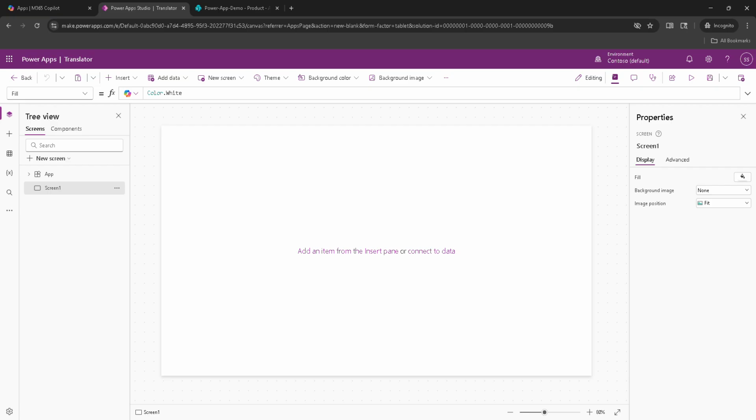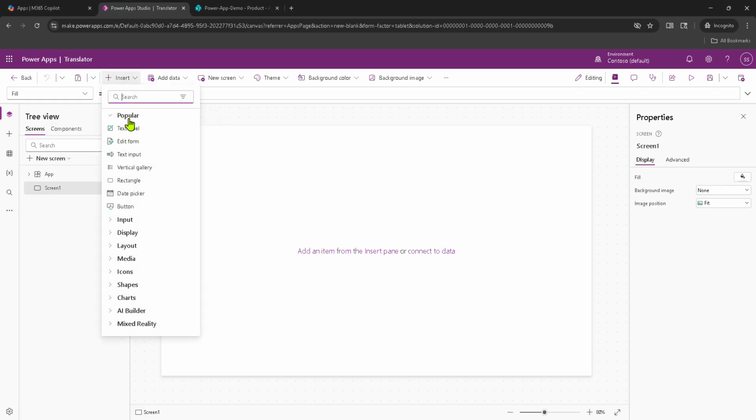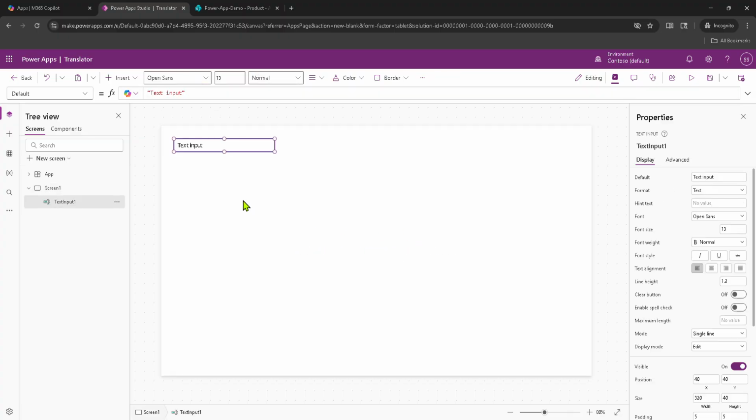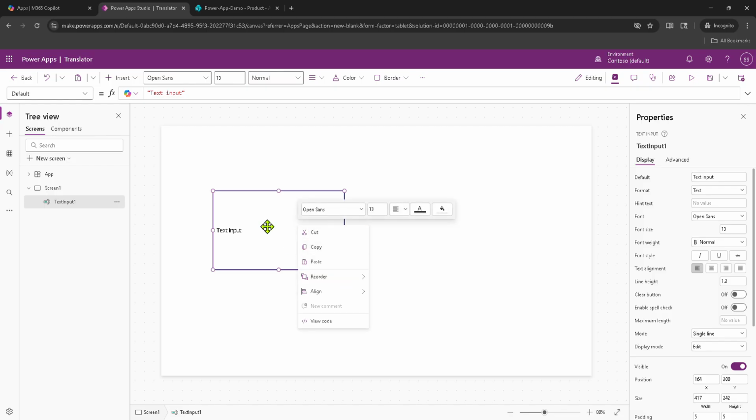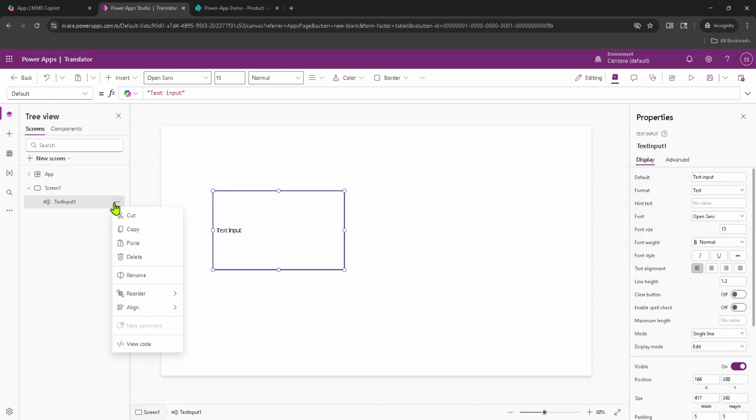Okay. Now here, first of all, we need to provide two input boxes, right? One is where we will put the input, and the other is where we'll get the output, right? So we'll put them side by side. So let's duplicate it.